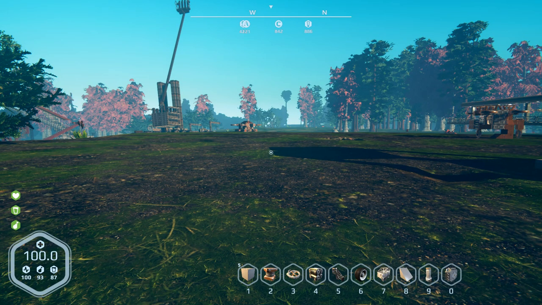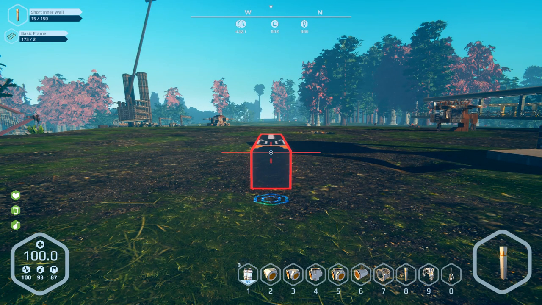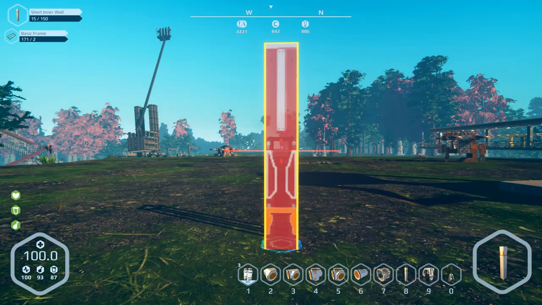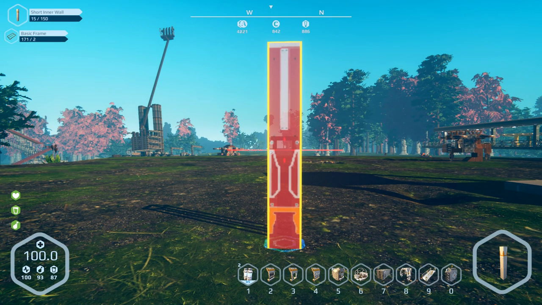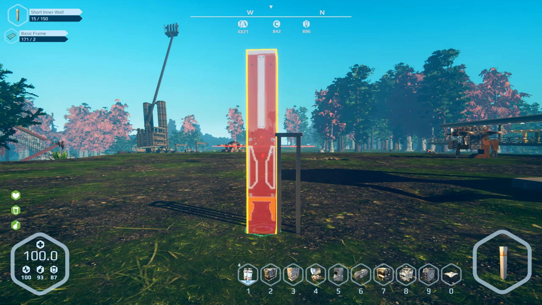Okay, so I am going to start with my jack. I never use the actual jack. I always use one of these posts. And of course, you're going to make this whole thing red just because red goes faster, right? And I think I'm going to start with the generator. And where is it? Which bar was I using? There we go.